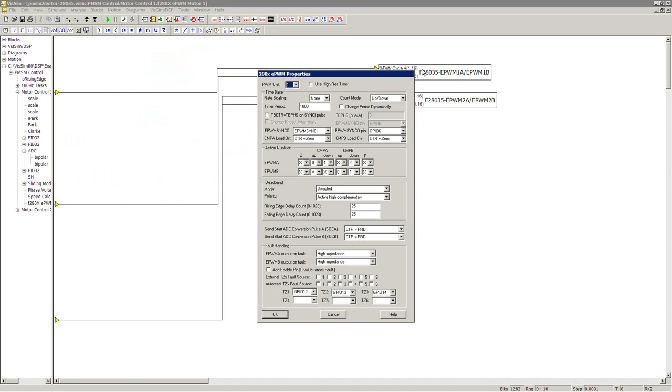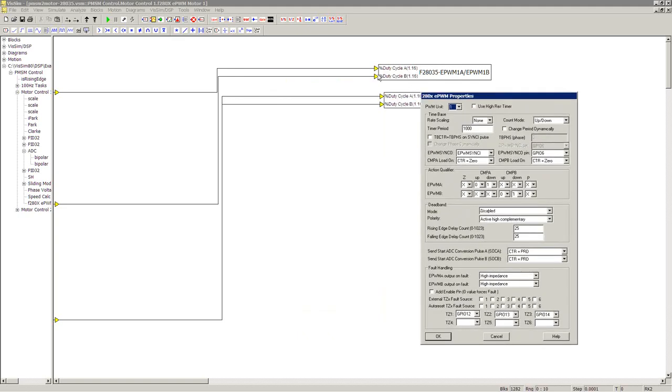And if you right click any of those blocks, you get the configuration dialog, and you can see here that we could choose a high-res timer if we wanted using the patented TI picosecond edge positioning. We can choose our period. We can do rate scaling if we want to run at a slower rate than the 60 megahertz system clock. We can synchronize the counter based on a phase register that can give us an exact phase relationship between multiple units. In this case, we're not using that. We can also put a synchronization output pulse to the next PWM unit. We can control when our compare registers are loaded.